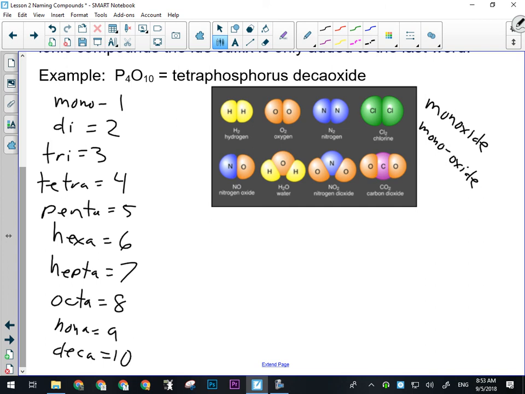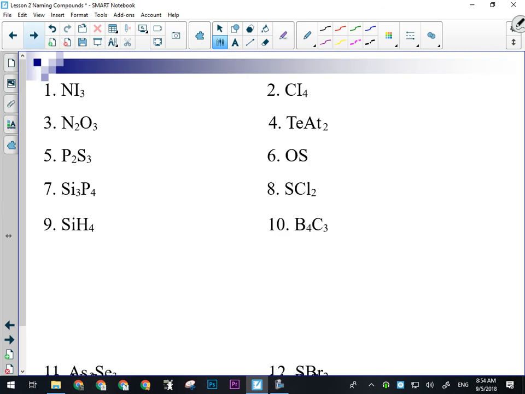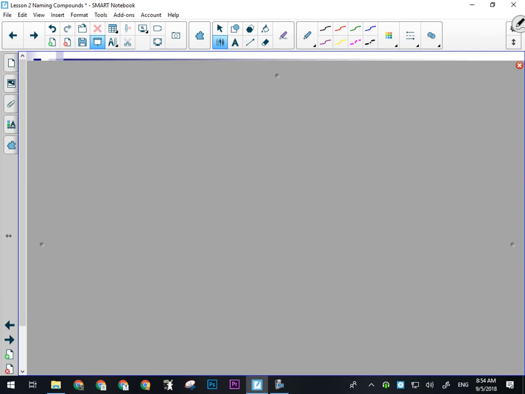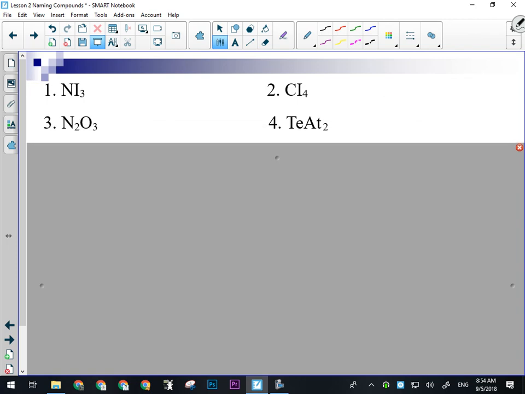Okay, questions on any of that so far? Okay, so there really aren't any new rules to do with molecular compounds. The rules are the same as what you learned in grade 9 because there's nothing really to add to it, okay? Because there's no polyatomic ions or anything like that in molecular compounds, right? So everything should be the same as before. So I want you guys to try the first 4 here, okay? Write their names and then we'll go through them together and see how we did.